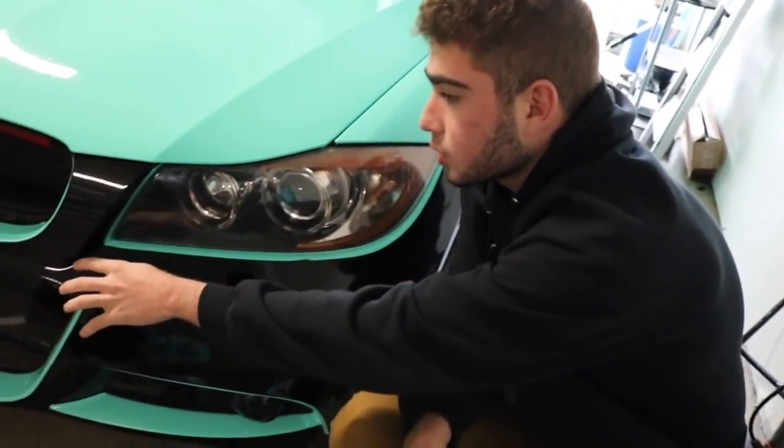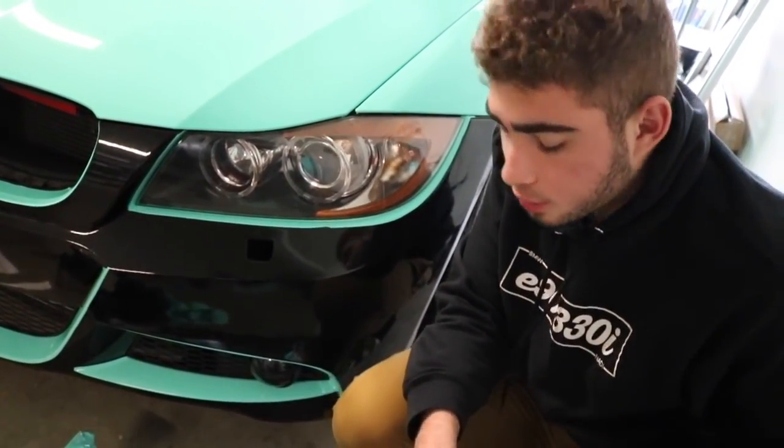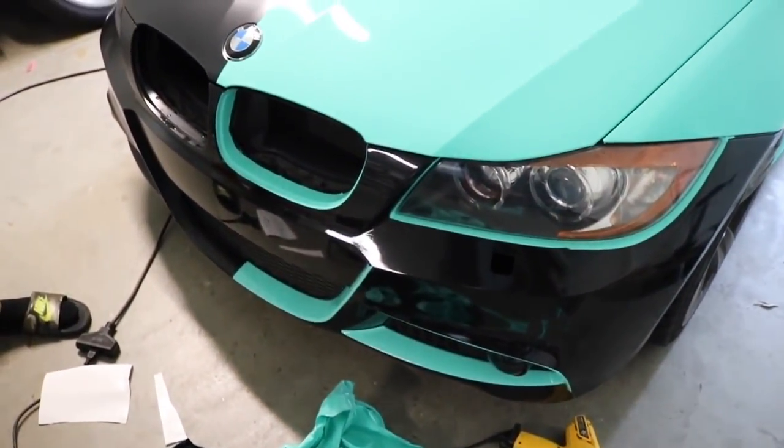This whole bumper is completely wet, and a bumper should not be wet on the bottom — that's how much water got inside. I tried to heat it and put it back in place, but the water already destroyed the entire wrap while I was gone. So that's how the front bumper looks as of now.